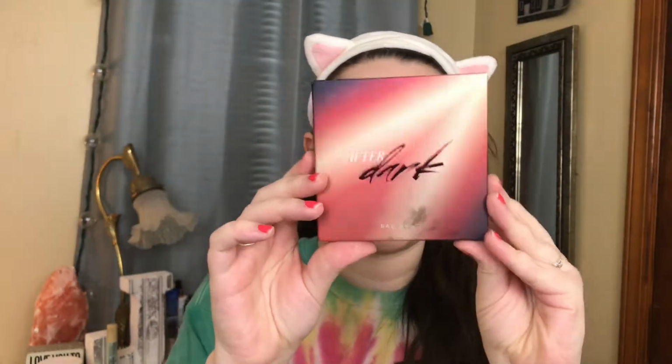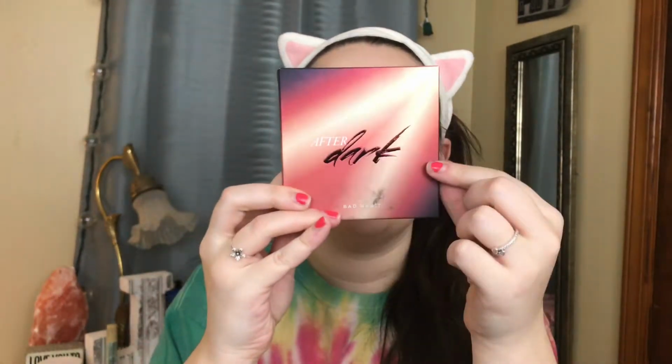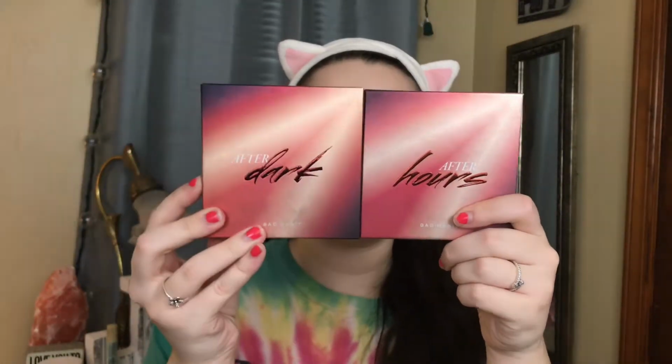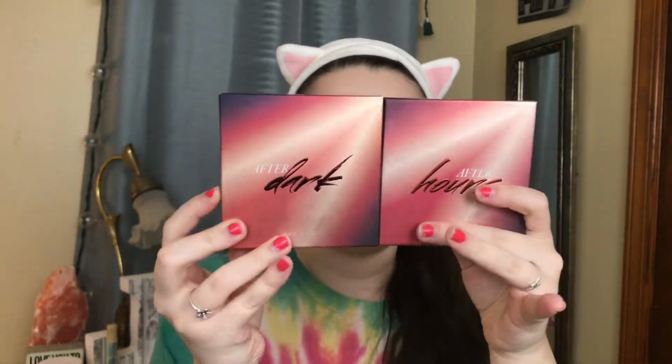So today I'm going to be doing my second palette by Bad Habit out of their After Palette collection. I just dropped it, sorry. So this is the After Dark palette, and in the last video I did the After Hours palette for you, which might be a little confusing because they look exactly the same on the outside packaging. Let me grab the After Hours palette so I can show you. So here's After Hours and here's After Dark. The packaging is exactly the same. It's just the words and the colors that are different.